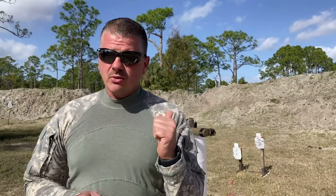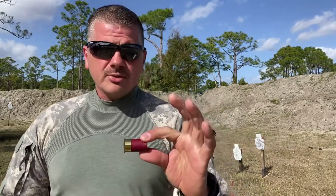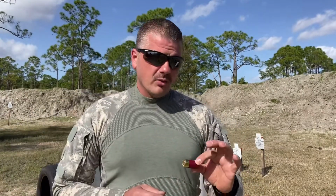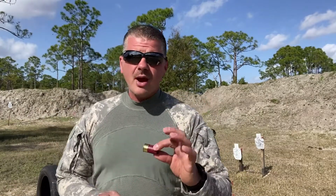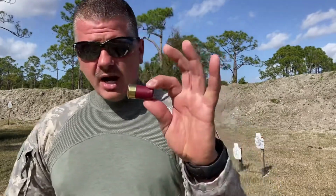This box here was 20, there's 20 rounds in it. It cost me 26 bucks. So I would suggest picking up 2 boxes, taking 20 rounds, cycling it through the gun, seeing if it works. Preferably pick up 3 boxes. I'd like to see somebody run at least 40 rounds through that gun to determine whether or not it's going to work in that gun.